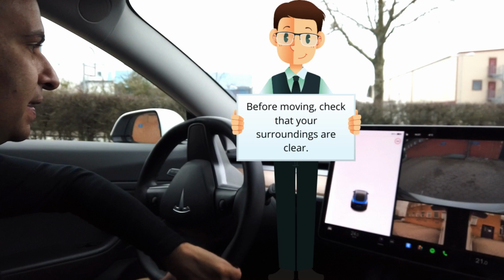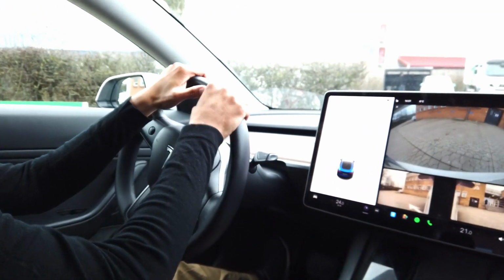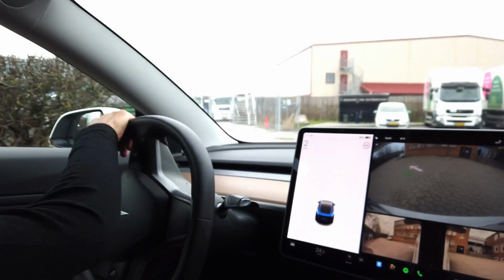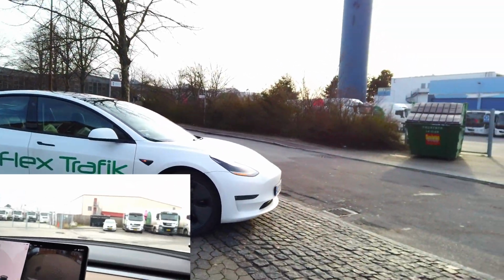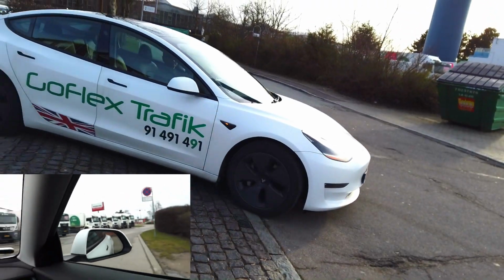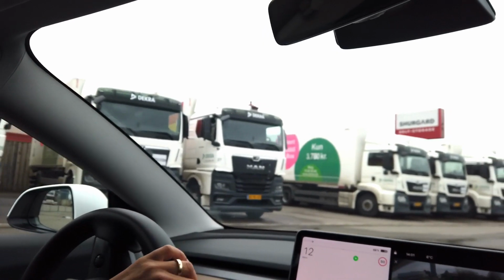The indicator is not necessary at this moment because we're just moving straight out, but there can be a lot of traffic. When you're leaving this area here, you have the unconditional duty to give way, the absolute duty. They will tell you to turn right, and make sure to hold back for traffic coming from your right and left side.